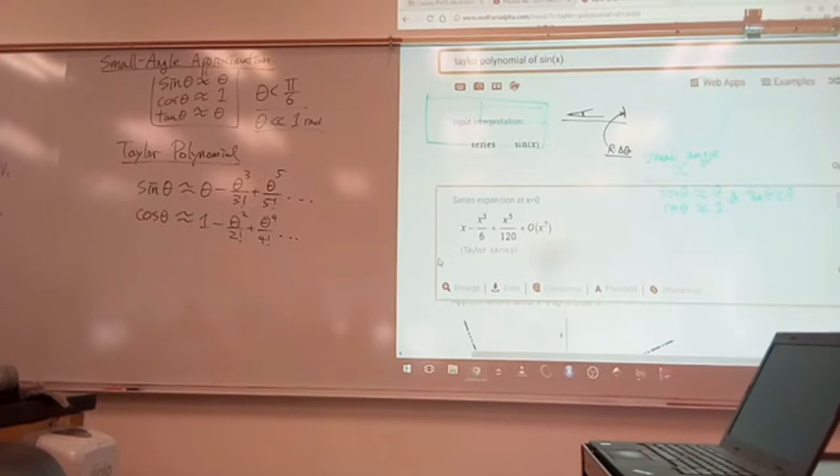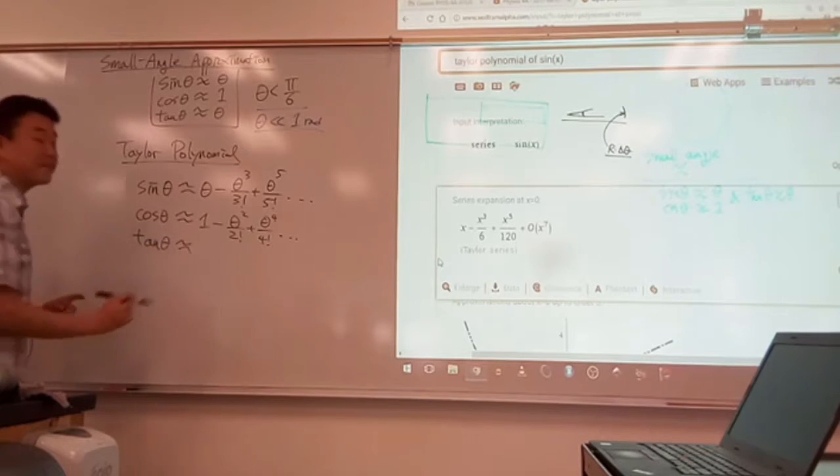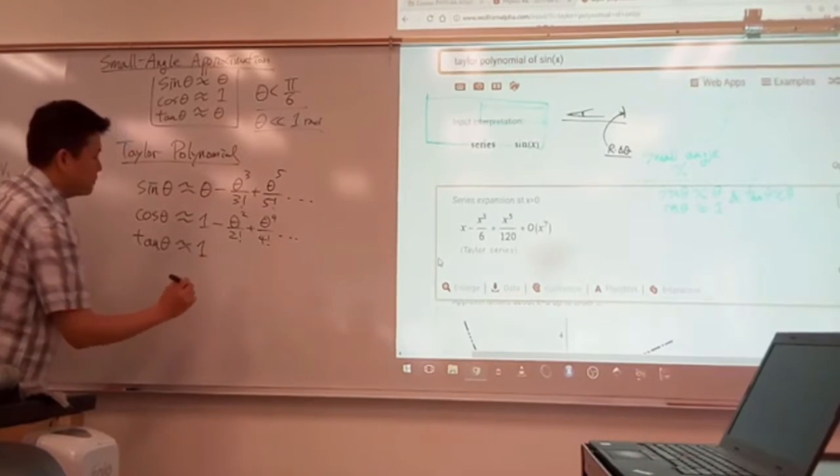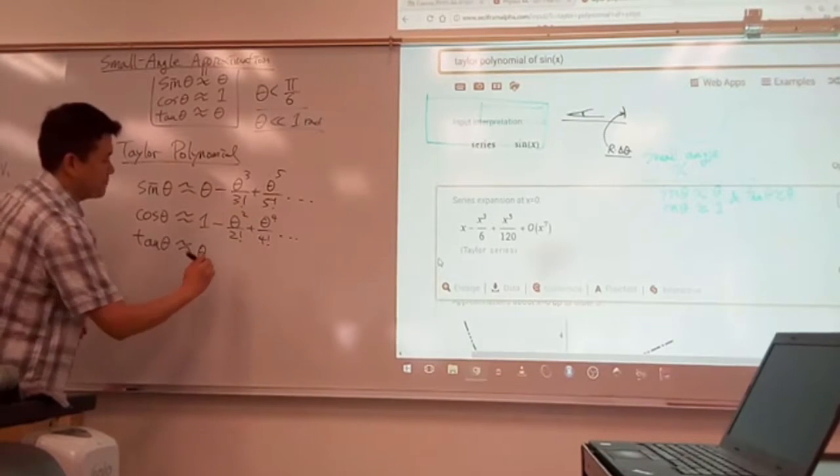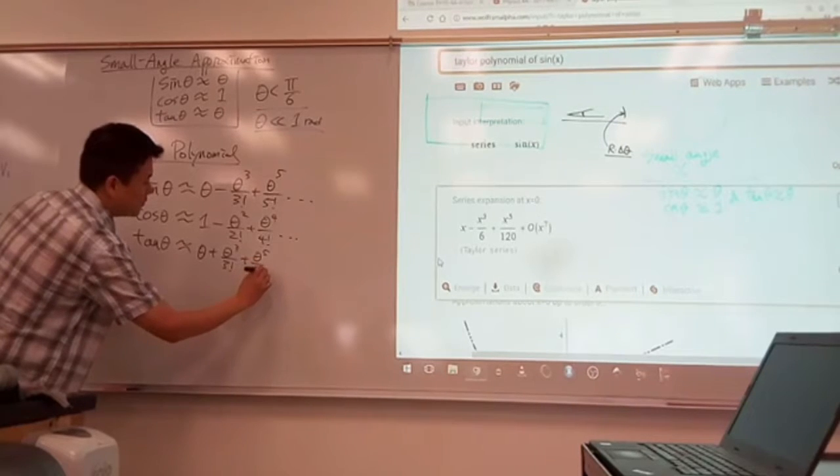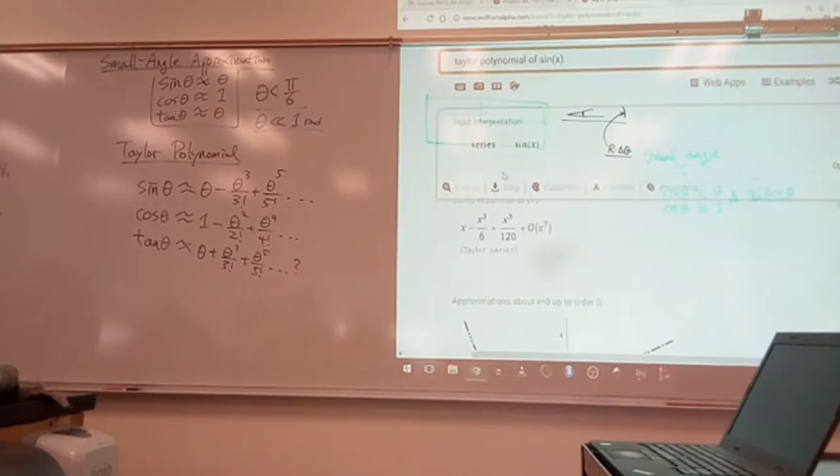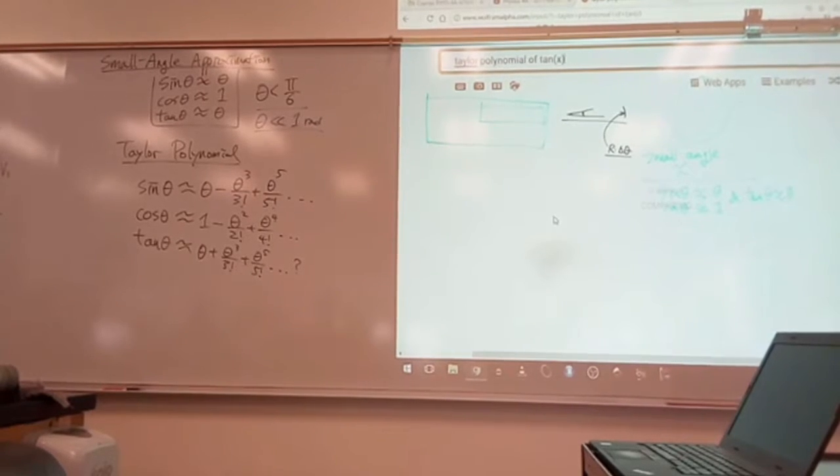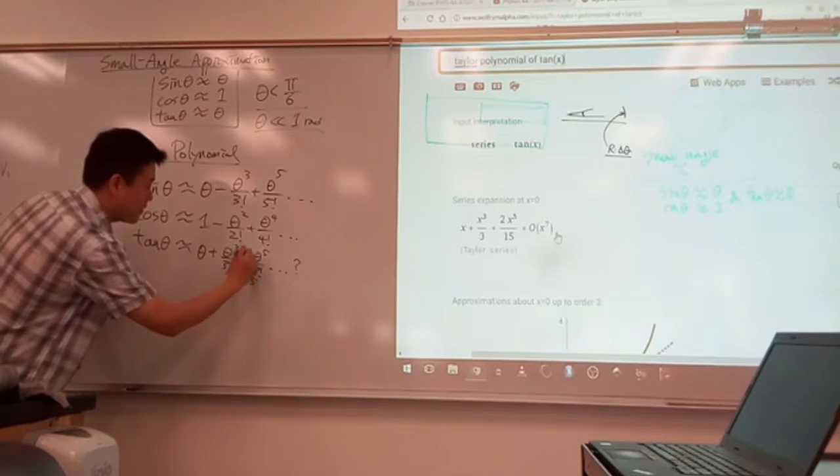I don't think I remember the tangent one. I don't think I remember the tangent one. Tangent one might be, let me write it down and we'll look it up to make sure that I'm not telling you something that's wrong. I feel like it should be theta plus theta third over 3 factorial, plus theta fifth over 5 factorial, maybe? I'm not sure, let's look it up because that's the one that I can't do in my head. Probably not right. I'm pretty sure the first term is right, but I was nowhere near the others. But that's fine. Let me just correct it here. I don't know, 15 and 2.